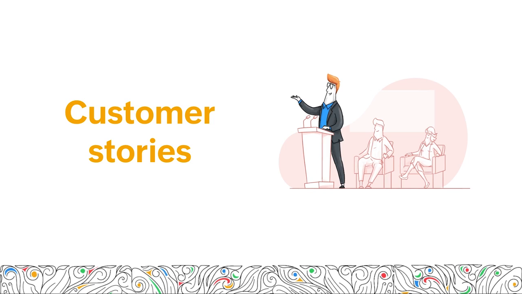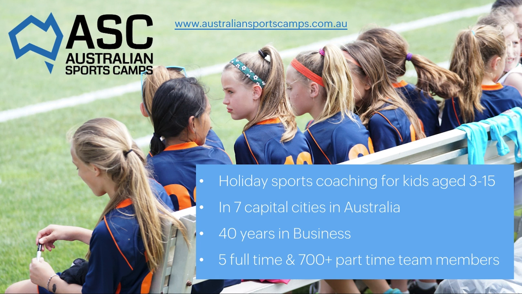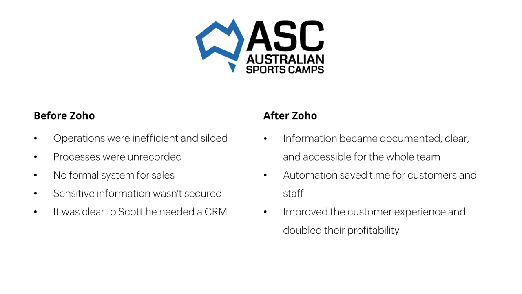Now let's hear about some real Zoho customer stories to demonstrate how they've maximised success with the use of a CRM. Australian Sports Camps has been operating for 40 years and runs sports camps for kids during their time off school. Scott Taylor, the current managing director, took over the business in 2018, and when he did, they didn't have a formal system in place to manage their sales.